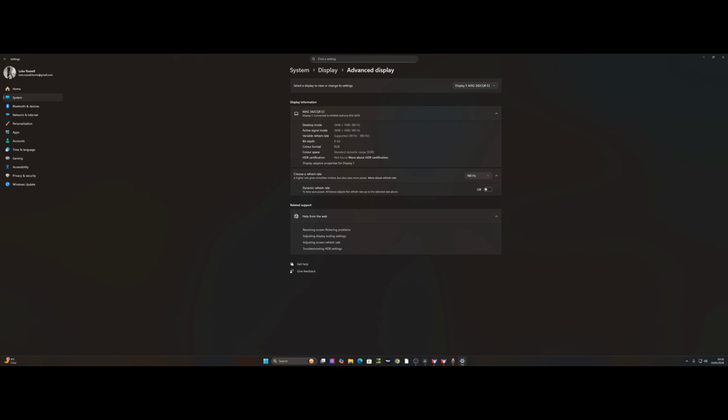Now if you want to double check what the resolution of your monitor is and its refresh rate, here we go. If you're on Apple, no, I'm just kidding. It should be similar to Windows. Press Start, Settings, System, Display, Advanced Display, and here you should see your resolution settings for the monitor that you have. As you can see, my resolution is 3440 by 1440 at 180 Hz refresh rate. So that's what I've set in iRacing.